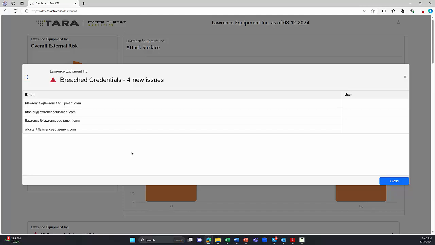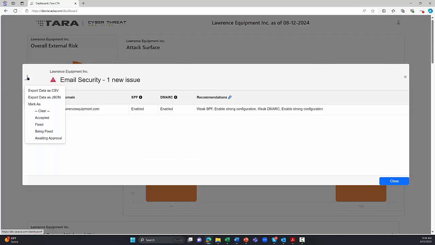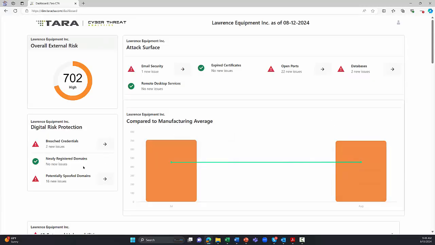In addition, if this were, say, a list of 30 or 40 emails that were part of that breach, you could simply export them to a CSV or JSON file and email them to any of the associates in your business who would be responsible for getting them fixed. That is the case with any particular detail item on any screen. We can export the data. So that's a nice feature that provides a lot of additional flexibility.